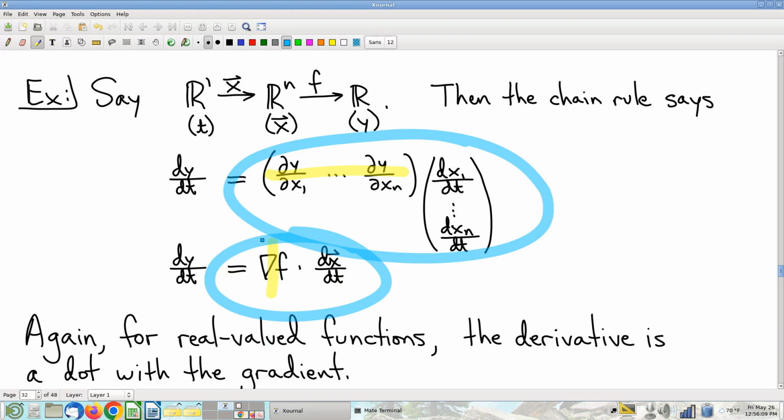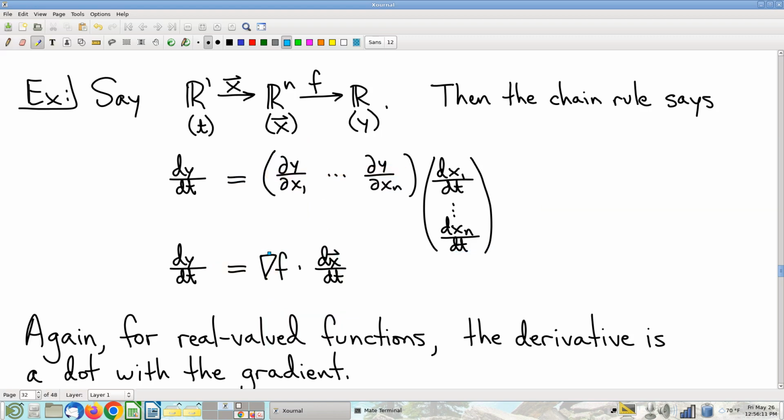And so that's why, if you have just a single output, you can think of the derivative as being a matrix, or alternatively, you have the option to think of the derivative as being dot product with the gradient. And, again, suit yourself, it's morally identical, but it looks different on the page. But anyway, it's a sometimes convenient alternative point of view.